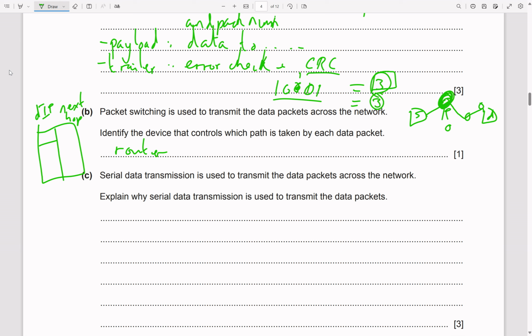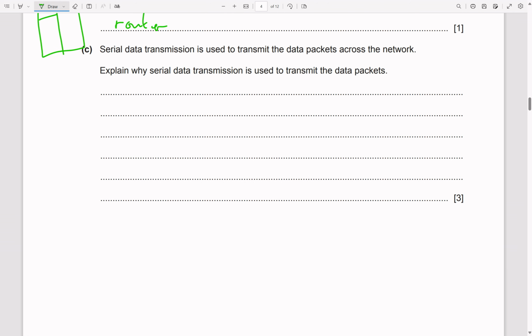It will say, if the destination IP starts with 100, or let's say it's in the range 100 to 200, then send it to this one. However, if it's in the range 201 to 255, it will then say send it to this router instead. So that's what a routing table is going to be: just a mapping between the destination IP address and the next router, or sort of the next device, to send it to.